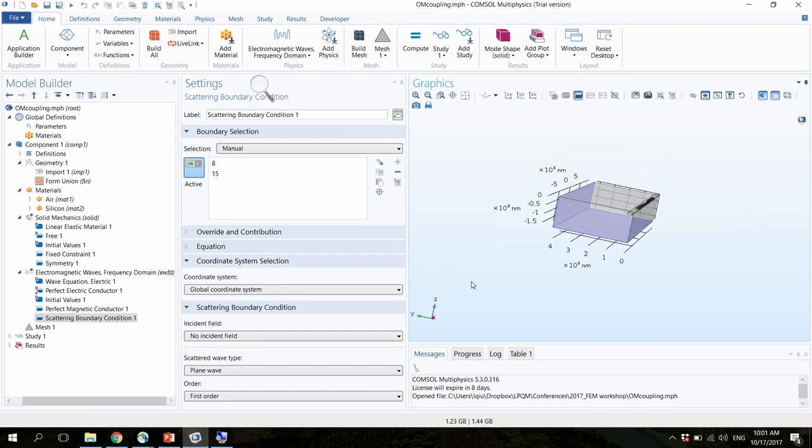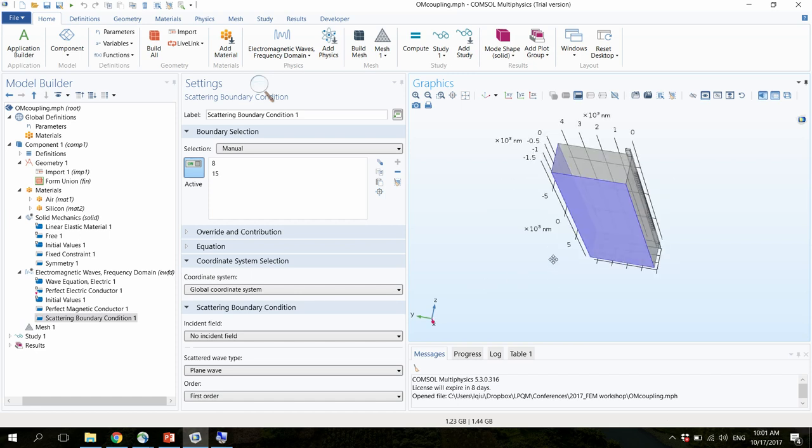In this type of simulation, you can put the boundary conditions as a perfectly matched layer or scattering boundary conditions. For a simulation with such a huge air box, it doesn't make any difference, because the field far from the nanobeam is basically normal to the planes. So in this sense, it doesn't make a difference. But you can still put a perfectly matched layer if you like. Yes?